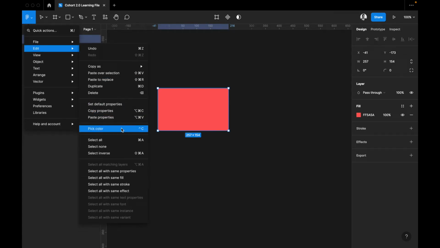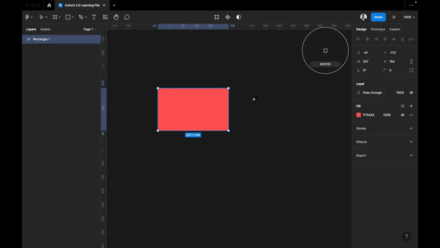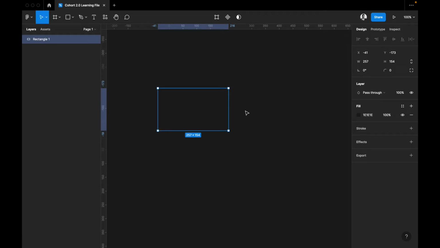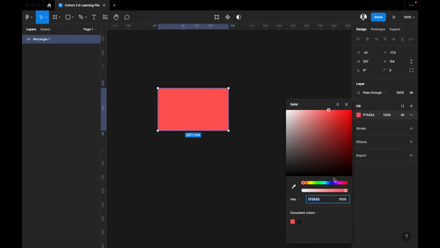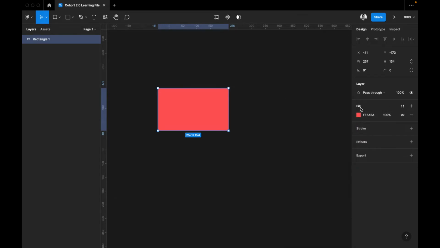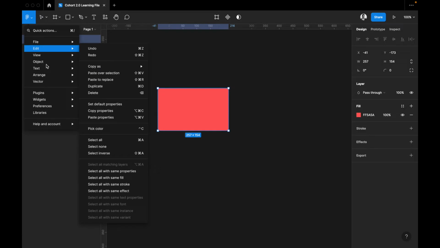One other thing you can do is pick a color, and of course, there's a shortcut for this as well. I mean, you can basically just pick this item from here. You don't need to go that far, but you'll get there as well. So the idea is most of these things you see here are also found in multiple places, and there are shortcuts to do these things as well.